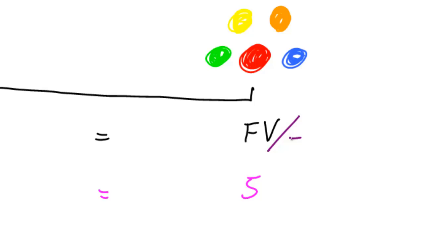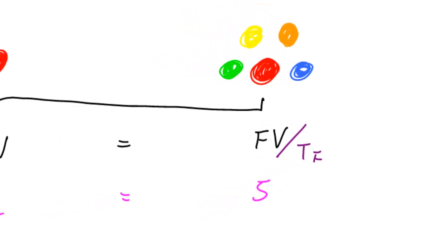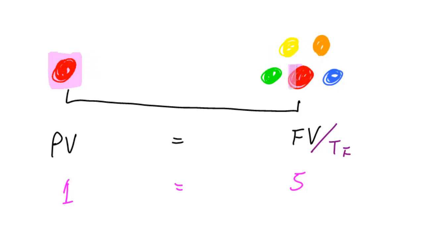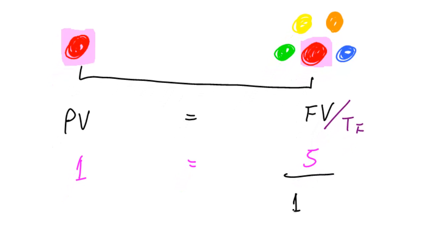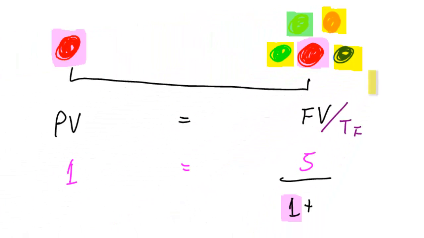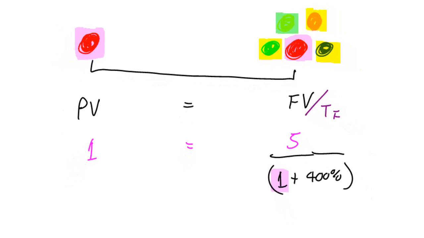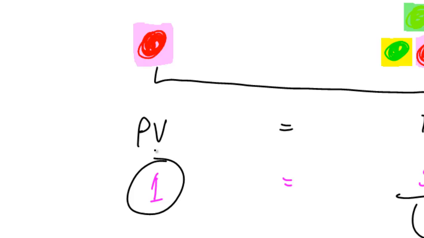If one sweet today is worth five sweets tomorrow, at this point the child can't decide which choice to make, we've found the interest rate. The future value is equal to the present value, or one is equal to five. How did we get five to be equal to one? We've divided this future value by some function of time, using an interest rate. This is the original investment capital, dividing by one plus something. What are those other four things? That's a 400% increase on the initial investment.